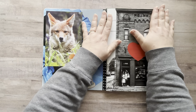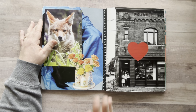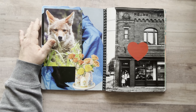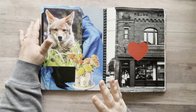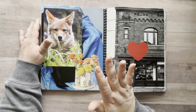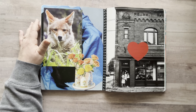If you're one of those people that likes to sit down and complete an entire page before you move on, do it. Do whatever makes you happy. This is supposed to be a very fun, relaxing, easy activity. Great for people with anxiety, that are stressed. Anything goes. Just have fun. Do what makes you happy and don't worry about what anybody says. Easier said than done. I realize that. But when we put it out into the universe, you know, maybe it'll help.